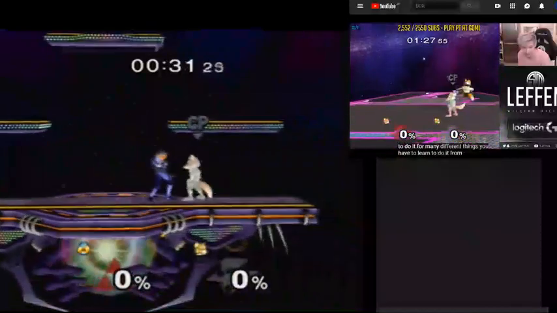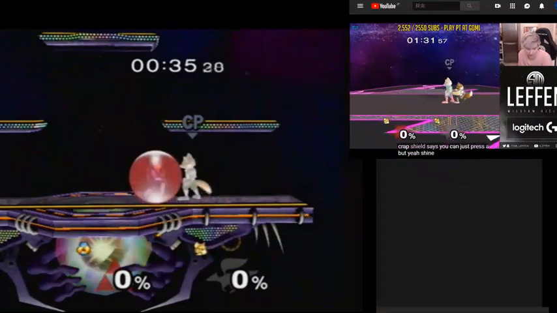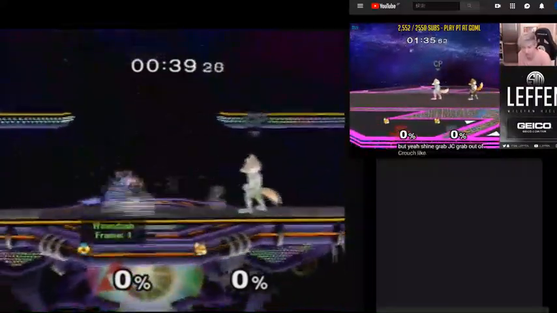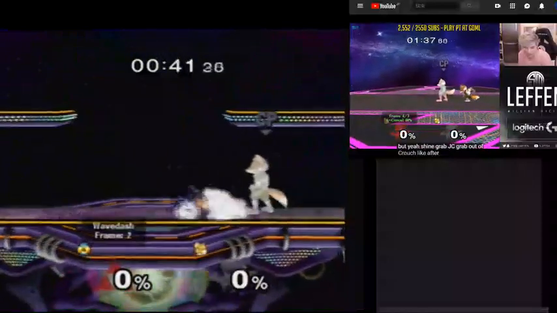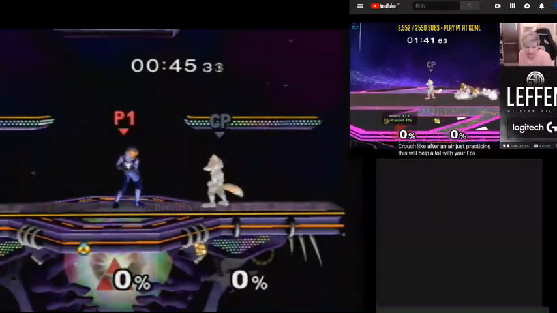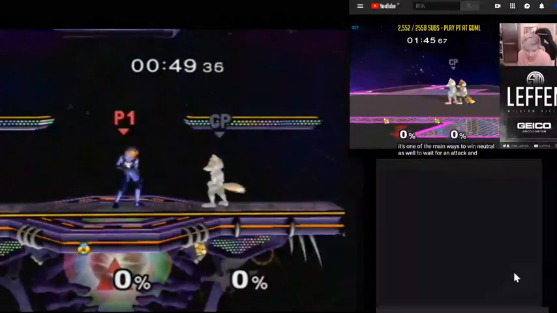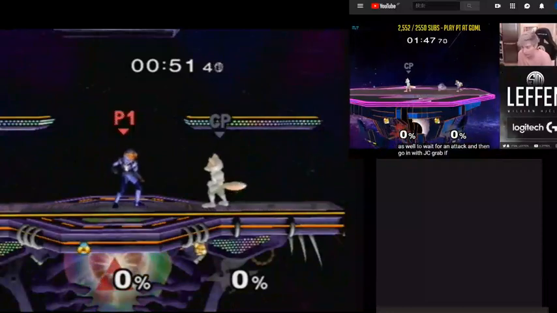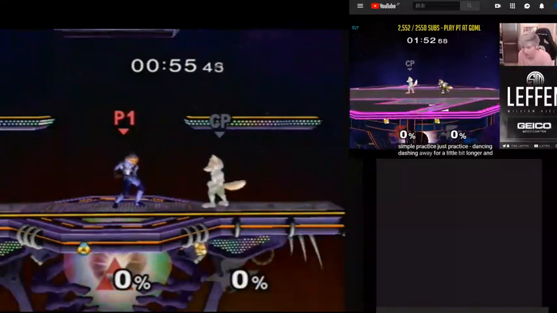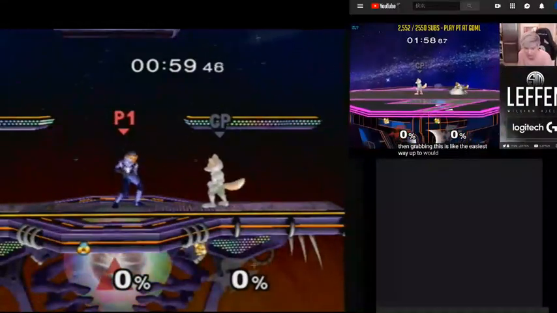You have to learn to do it from shine. Not grab shield, since you can just press A, but yeah, shine grab, JC grab, auto crouch, like after a nair. Just practicing this will help a lot with your Fox, and it's one of his main ways to win neutral as well, to wait for an attack and then go into JC grab. If you just want a simple practice, just practice dash dancing, dashing away for a little bit longer, and then grabbing. This is like the easiest way to whiff punish something.